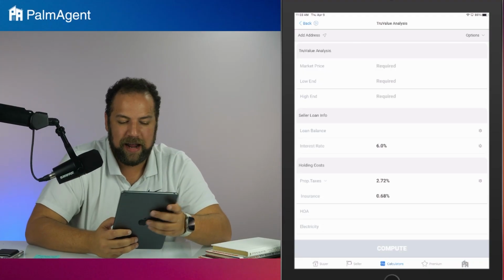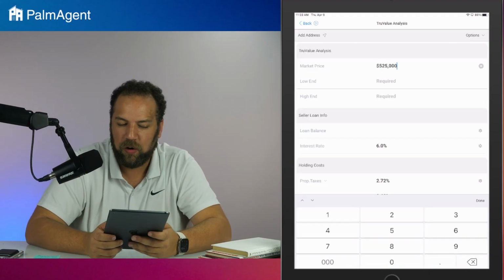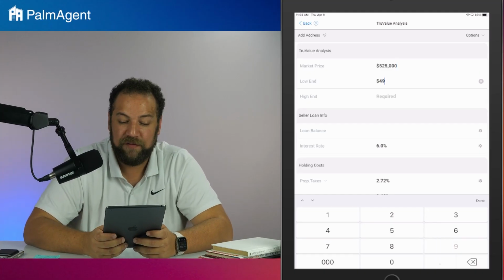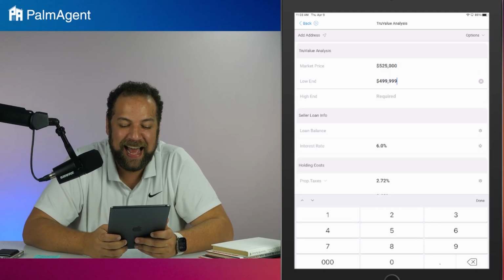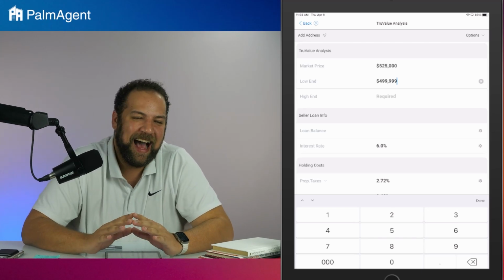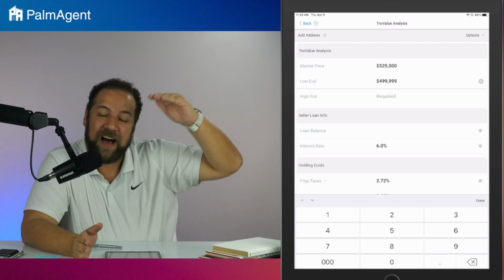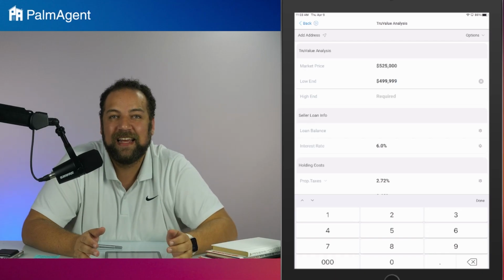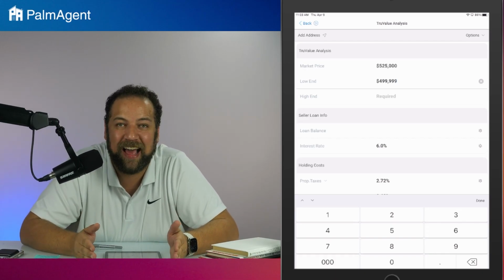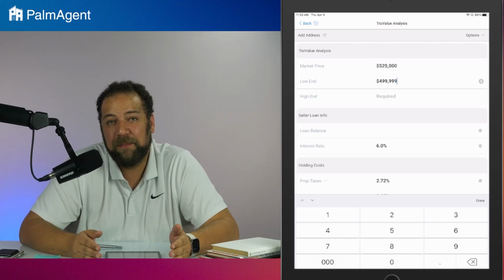And so let's go ahead and run the scenario. Let's do that 5.25. That's what we think market value is for the home. And then the low end, if we price this thing at $499,999, we can play that psychological trick. Anybody who has their Zillow top price set at $500,000 when they're home shopping, now they're going to see this home. Maybe they'll come to the open house. We can pack the open house out, and maybe get a bidding war going.